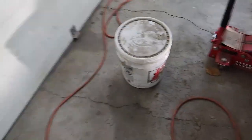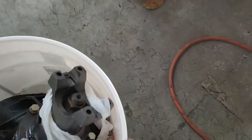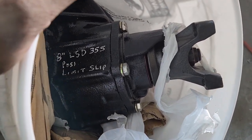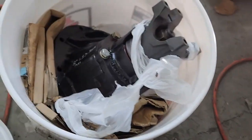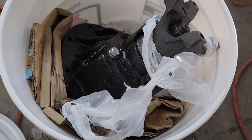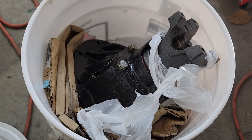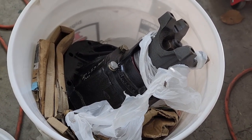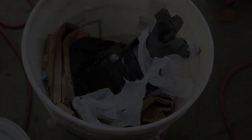I've got my nice new one right here, rebuilt from a guy out in Vegas. As you can see, 8-inch 355 posi limited slip. So here's our new rear end that'll go in. I've got to get some copper washers as well. Those copper washers, there's only a couple of them, but I need to get more. So we'll get 10. I believe there's 10 bolts on this, not the 12 I mentioned earlier, but whew, I can't wait to get this in there.